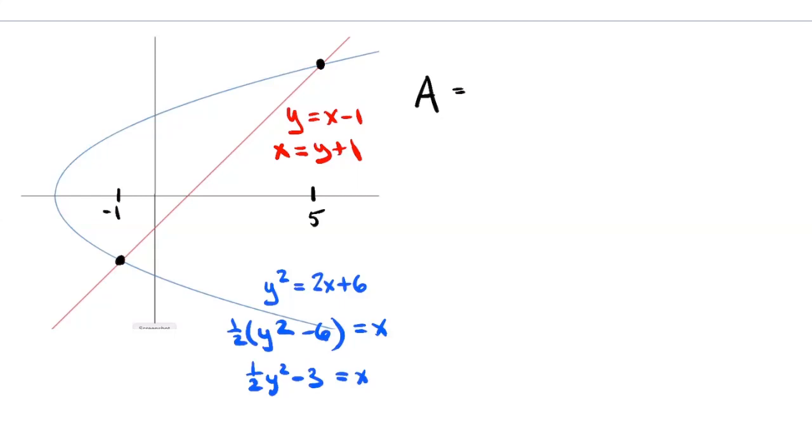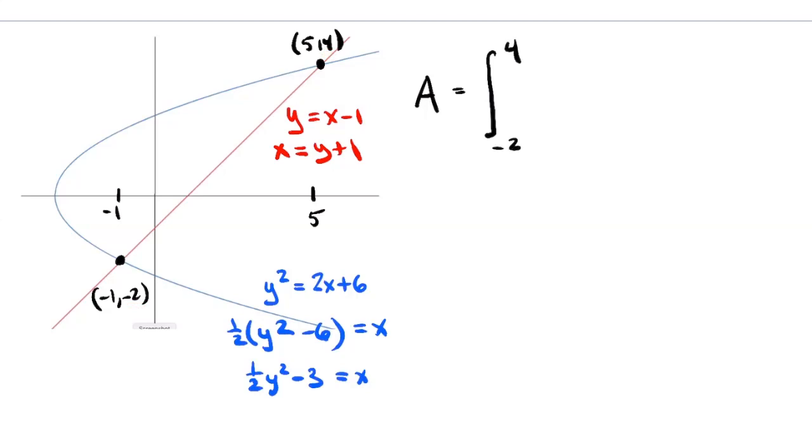This is where I would do it. They're on the line y is equal to x minus 1. So the y coordinates there, this would just be the point 5, 4, and this would be the point minus 1, minus 2. Yeah, because you subtract 1 from the x coordinate to get the y coordinate. So the area in a single integral is the integral from the smallest y value, minus 2, to the biggest one, 4.